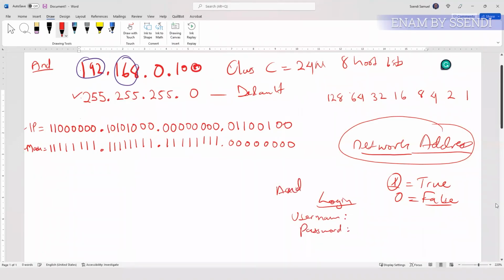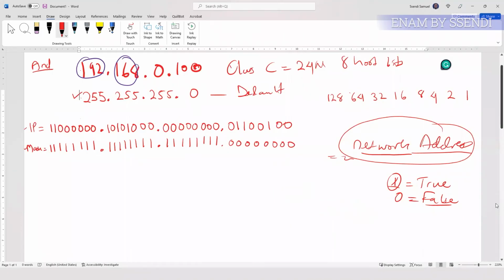In your if function, depending on the language you are using, you are going to say if username and password is true, then you grant permission. Isn't it? So it's the same here. So if the username is false and the password is true, the system will not allow you, right? They both have to be correct for the system to allow you to access. Are we together, guys? Okay. So we go ahead here and we start with our ANDing after understanding.